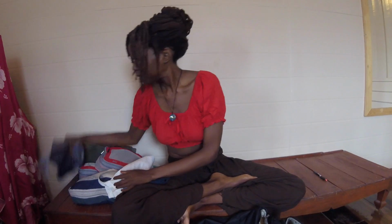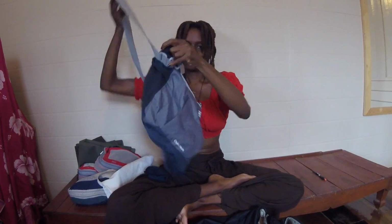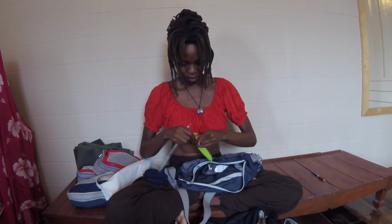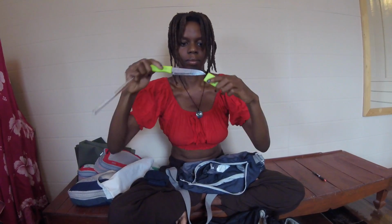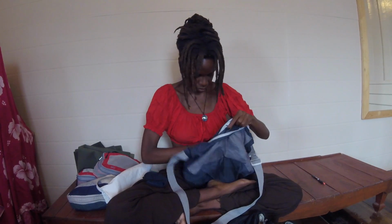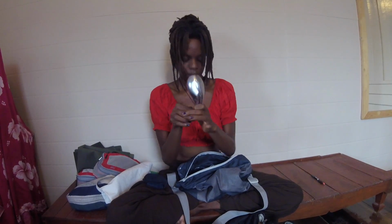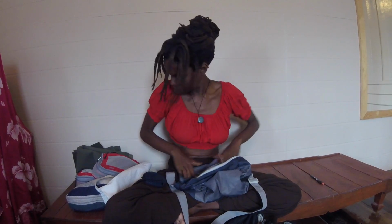This is our food bag that we carry with us to the market. Usually in here I also have a blanket for picnics. That's my glass straw and our knife that we use for when we go to the market and we pick up some delicious fruit. We just take this bag with our blankie for a picnic, as well as a couple of these awesome spoons and our knife, and we eat outside, which we always prefer. So that's our food market bag.